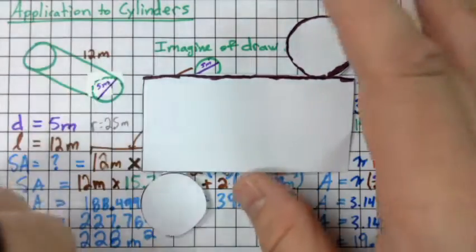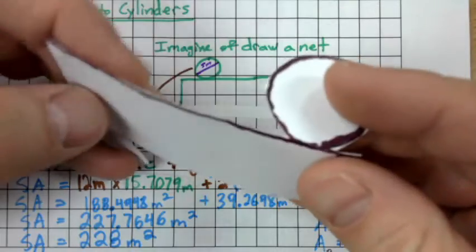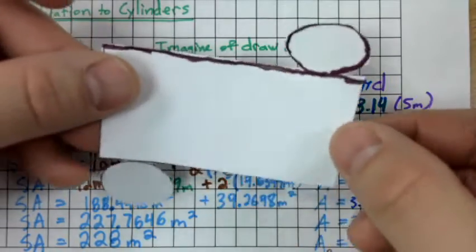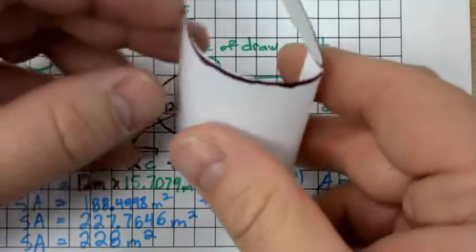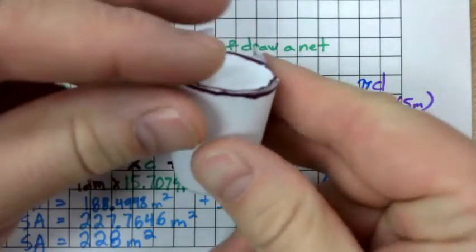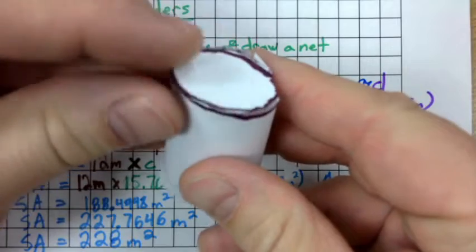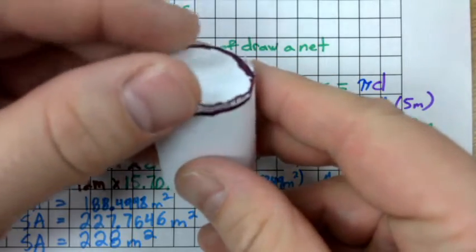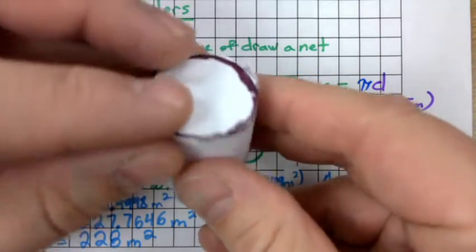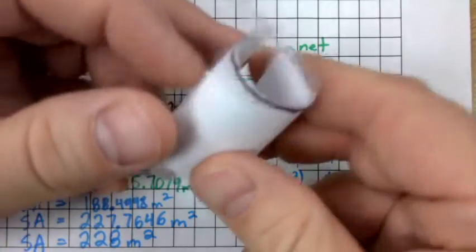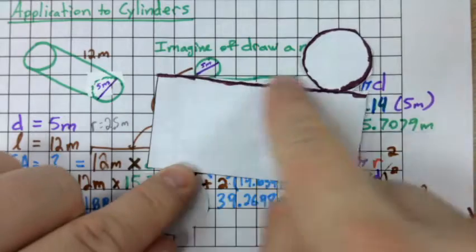Now, it's kind of neat. So if you look at this, watch as I wrap this rectangle. Okay, so it's a rectangle that connects the two circles. What happens if I roll this rectangle around? Notice that the circumference of this circle that's drawn with purple there is equal to this length of this rectangle.